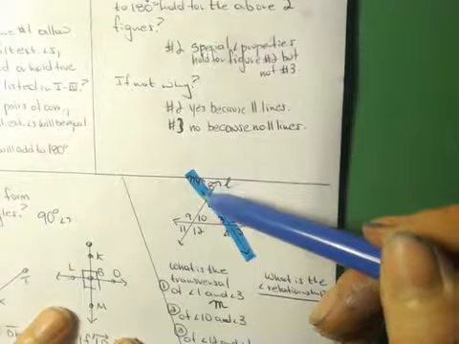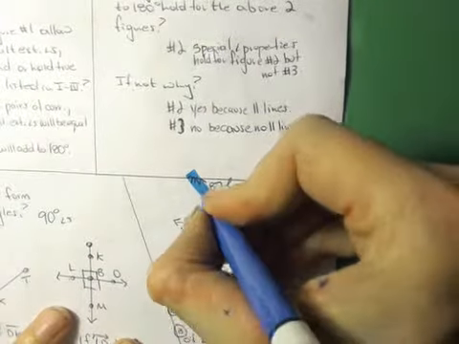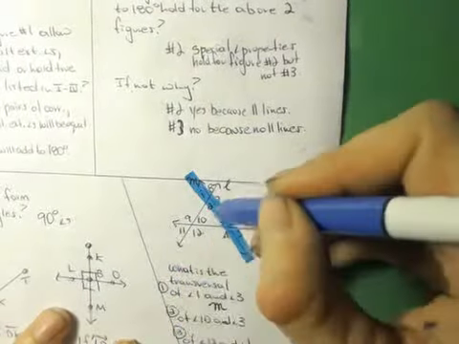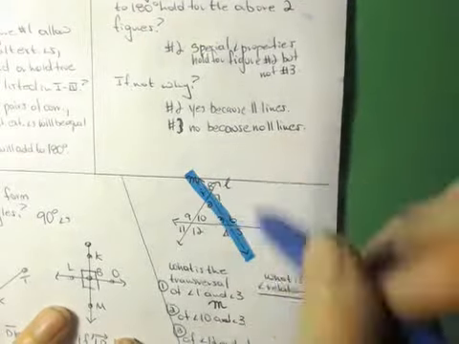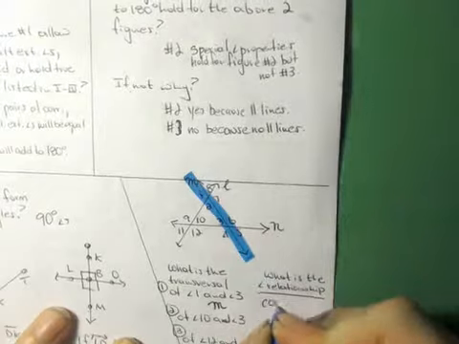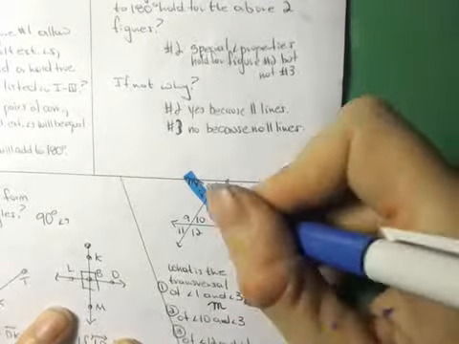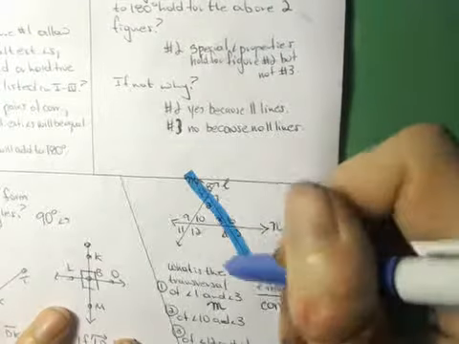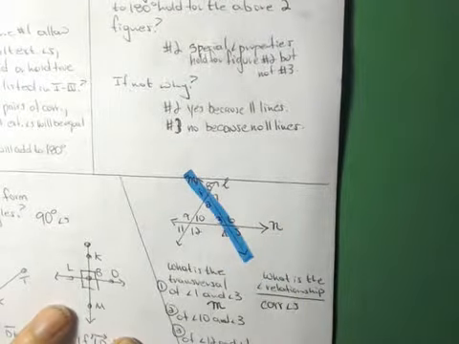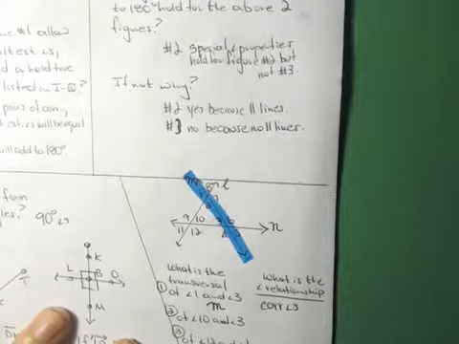If M is a transversal, we're talking about 1 and 3. Are we on the same side of the transversal? Yes. Do we skip an angle? Yes. So what are these types of angles? They're corresponding angles. Will their angle measures be equal? No, because we don't have parallel lines. But are they still corresponding angles? Yes, but do they have this special property of congruence that we have with parallel lines? No, we don't. We don't have parallel lines.